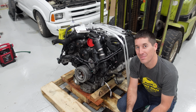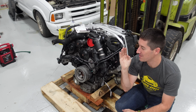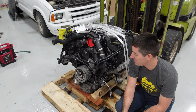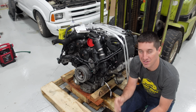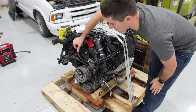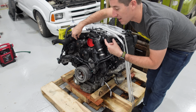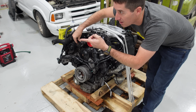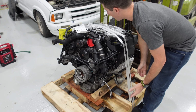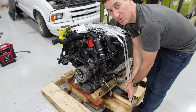Also, after talking to them, I have valve cover gaskets, water pump gaskets, intake gaskets, and exhaust gaskets all coming tomorrow. They will be here very quickly, which will let me change everything over. I guess we're changing it all. And of course, I love this supercharger because it has a great coupler in it. I think we're gonna have to swap snouts because I want to use the coupler out of this and the pulley off of that. So a little bit of snout swapping. Either way, let's strip this engine and get ready to start putting all the new stuff back together.